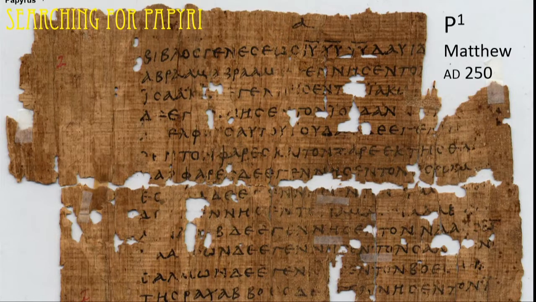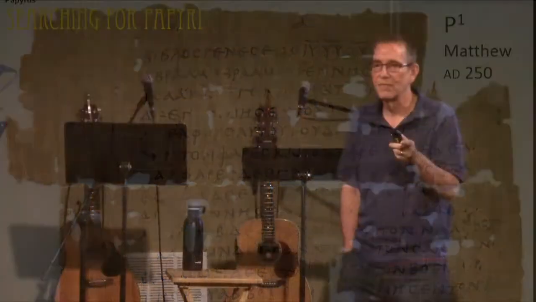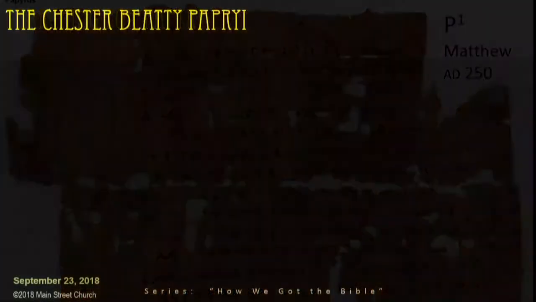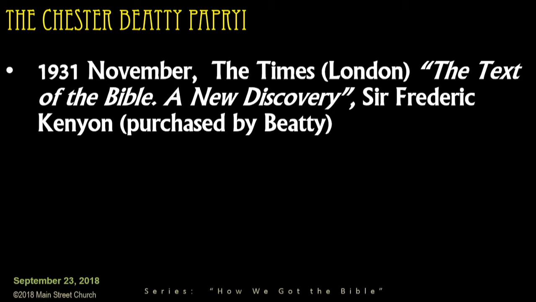And so Lightfoot goes through, and he gives us sort of a thumbnail sketch of some of the more important papyrus finds that are part of not only Oxyrhynchus, but other finds. But this came out of the desert with Grenville and Hunt, this one right here. And then if you go another 30 years past them, you get to the 1930s, Chester Beatty, the papyri called the Chester Beatty Papyri, named after the guy who basically owns them.